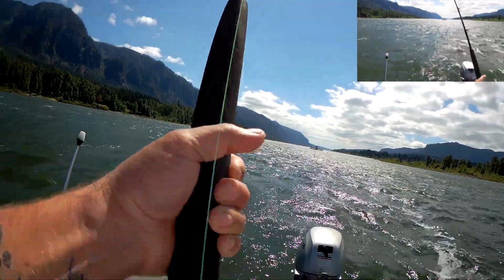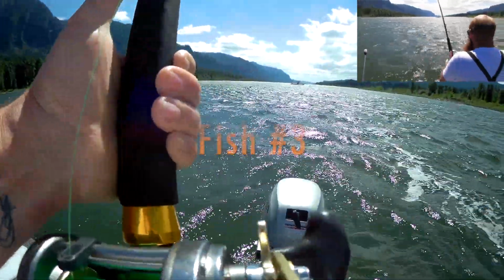But yeah, anybody can do this, man. Come out and try it. This is just good stuff. There's nothing like getting a hog on the end of the line. The last two fish we've caught have been pretty good size. Yeah, it's been fun. So stay tuned. We've got more coming your way, and look forward to the next fish. Fish on, guys. Your last fish of the day.